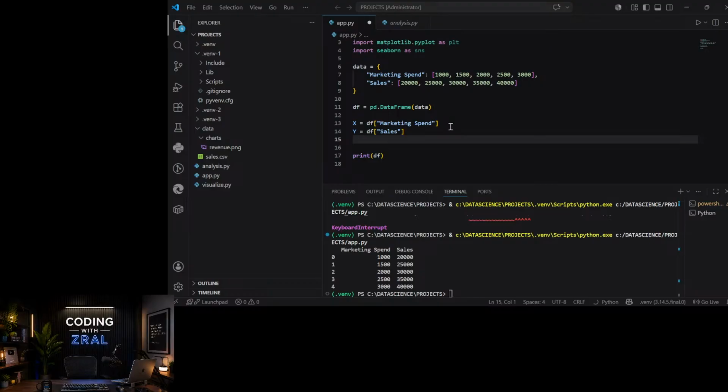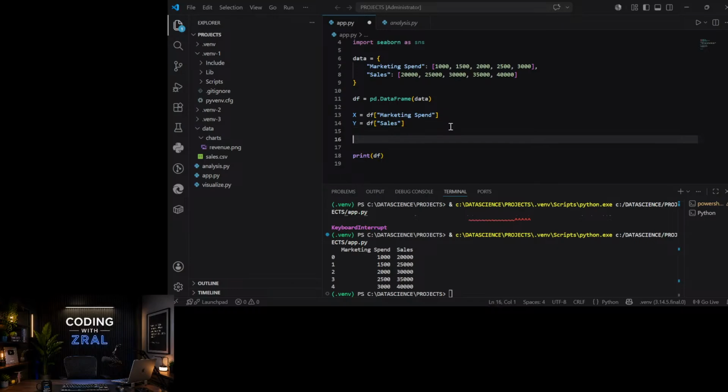The third thing we're going to do is split these data sets, so that we can train a model.